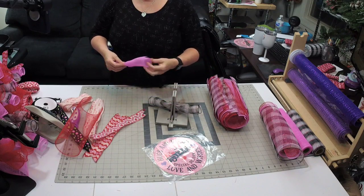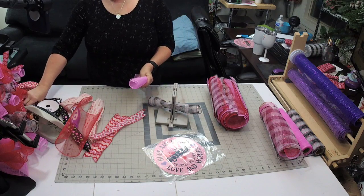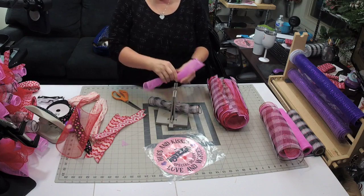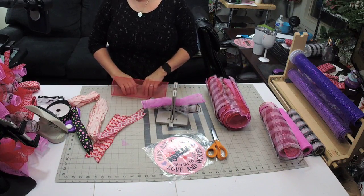Well, okay, you see that? You see how that's like sticking out right there? Don't stress about that. Get your scissors and chop it off. Because it's not worth the time to try to get it back in line. It's just not worth it.